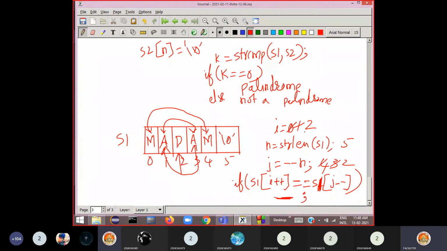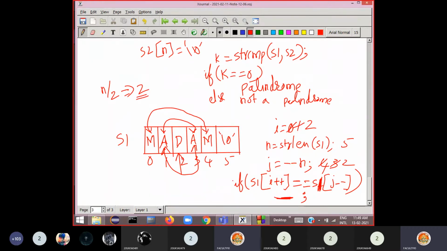So how do you know whether you have reached the middle of the string? You know the length of the string. Length of the string is 5. So when you say n by 2, 5 by 2 means the result is 2. Here integer by integer division will be performed, so you will get the result as 2.